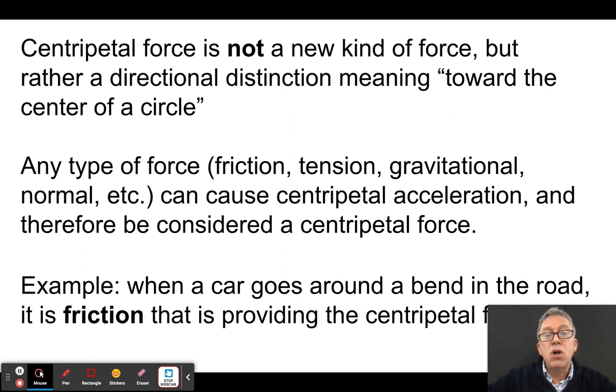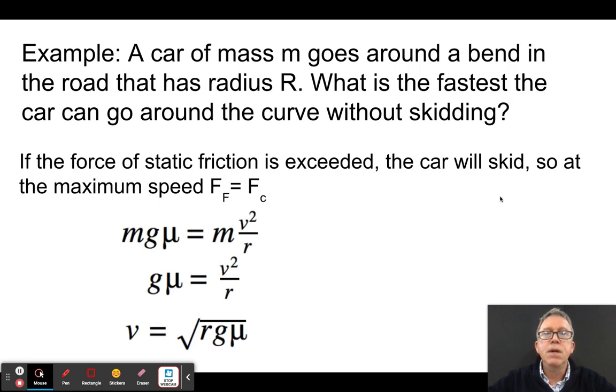So think about a car going around a bend in a road, right? Imagine if it was icy, totally icy, no friction whatsoever. That car would just go in a straight path. The force that's allowing it to go in a circular path at a constant speed would be the friction force. So that friction force is pushing the car towards the center of a circle and providing the centripetal force. So let's just try writing an expression then.